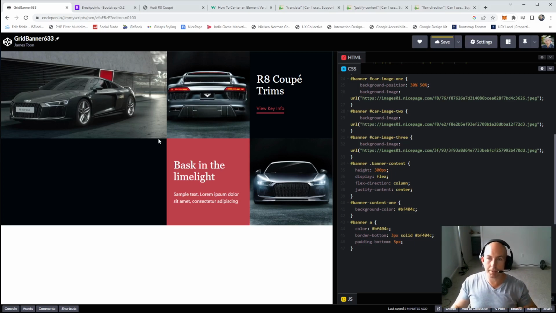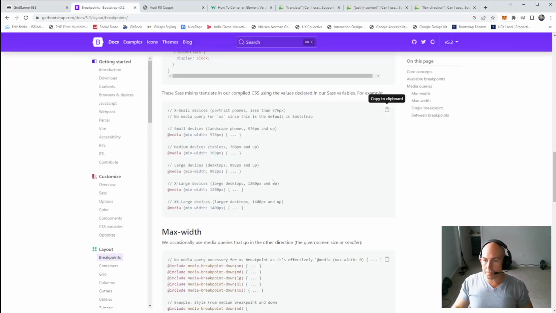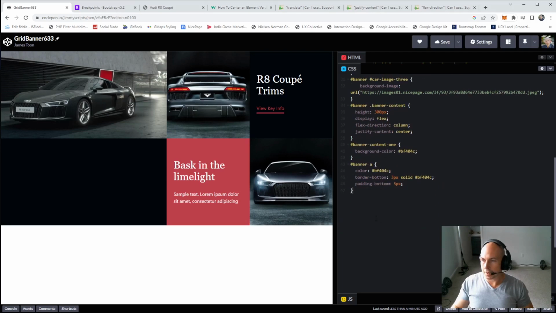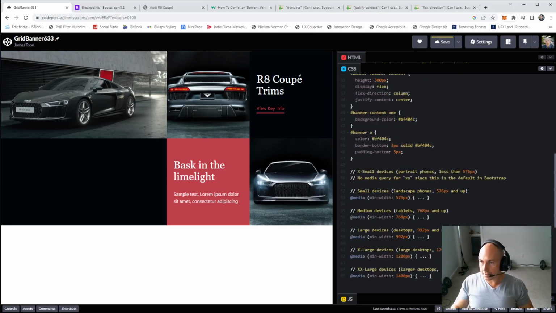There's just a little bit of work that we need to do now for the desktop view. We're going to go to Bootstrap and grab these breakpoints and drop those in here.